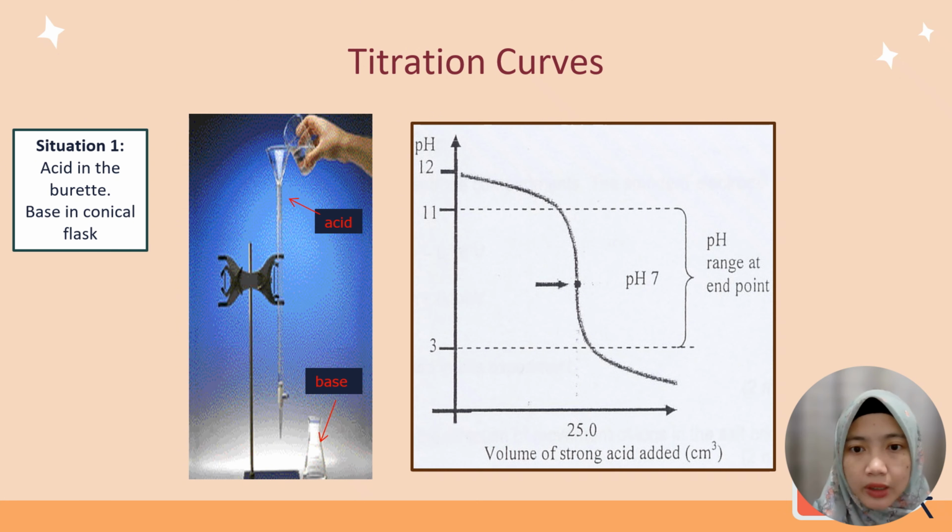In the titration curve, you also need to label where the end point is. Usually when we have strong acid and strong base solution, they will become neutralized at pH 7. So you need to label where the end point is. It will be somewhere here, at 7. And then you need to write end point. This is the important part that you need to write in the titration curve.